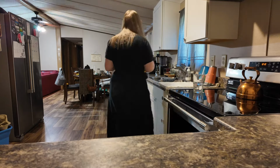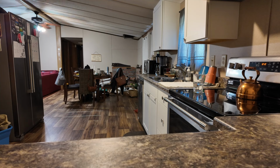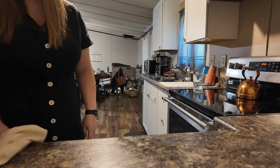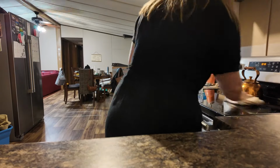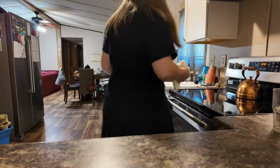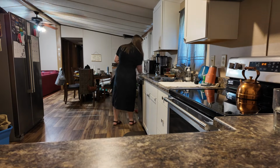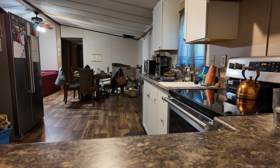And here I am just using an all-purpose cleaner on my counters. This is just some recipe I found on the internet, and I always use some sort of variation of this. It's like half or three quarters of a bottle worth of vinegar, and then I add in water, and then a little bit of mild dish soap. It works great because the little bit of dish soap and vinegar helps cut any grease off your counters, and it's just really nice.